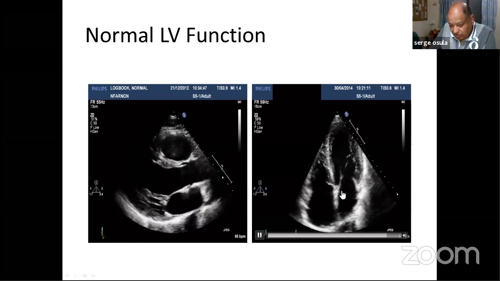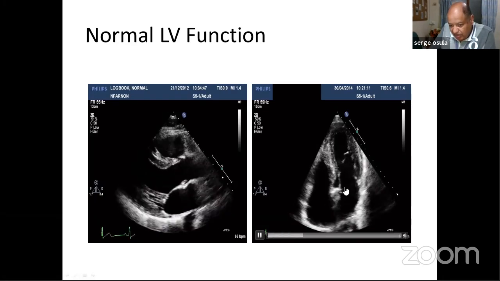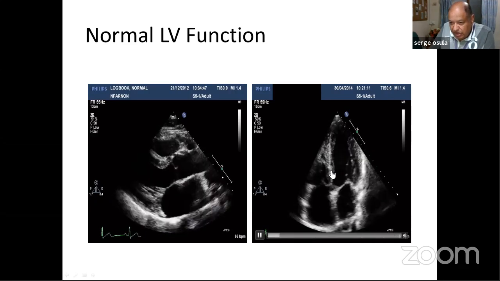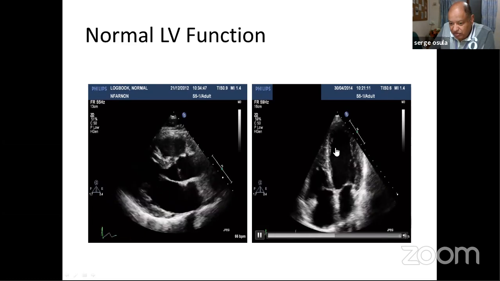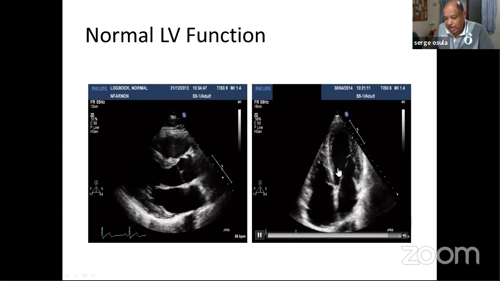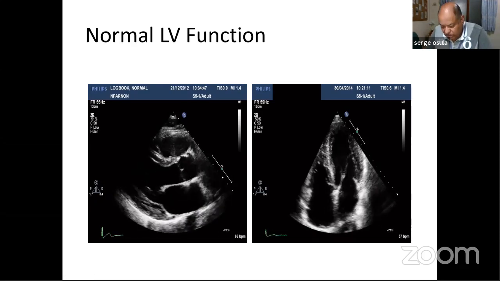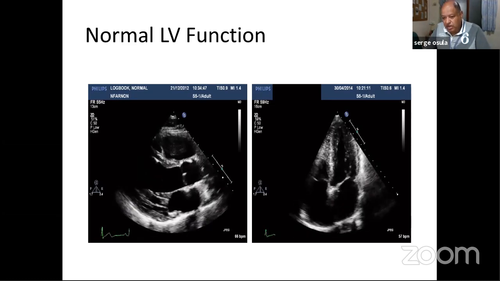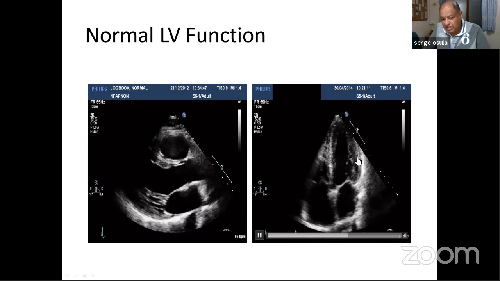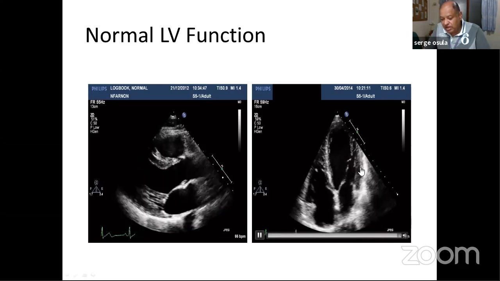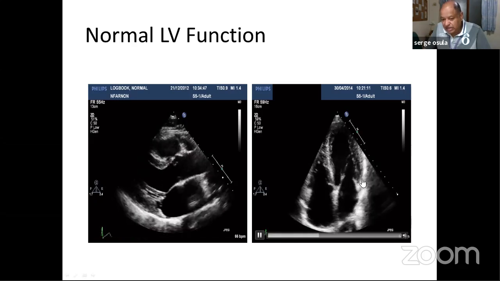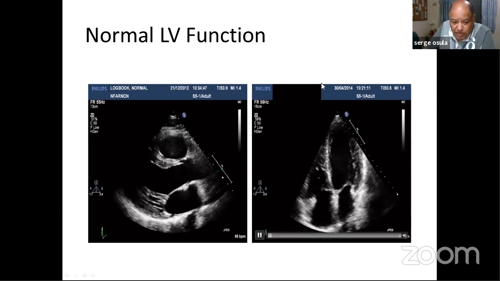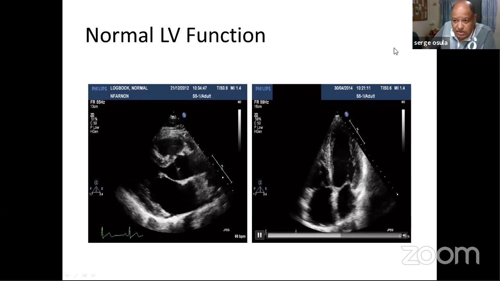Now, between here and here is what we call the annulus of the valve, or the mitral valve. So you can imagine that if there was something that caused your left ventricle or your right ventricle to enlarge, that will stretch the valve apart, and that can cause a leak. Now if you correct whatever caused the ventricle to enlarge, then your leak might decrease or disappear. Normally it will decrease, it never tends to go 100% from my experience.